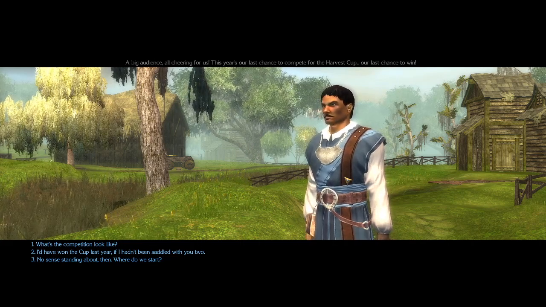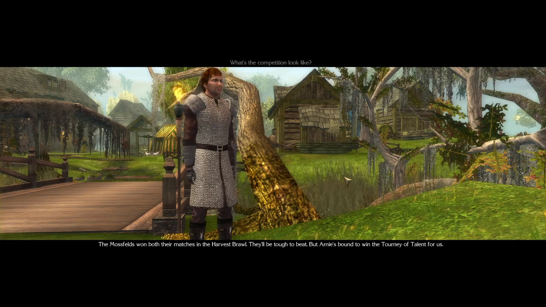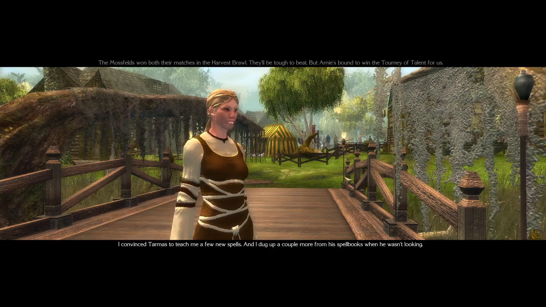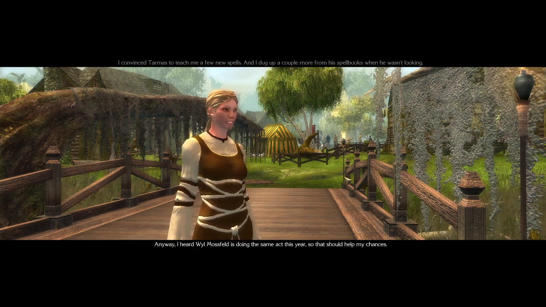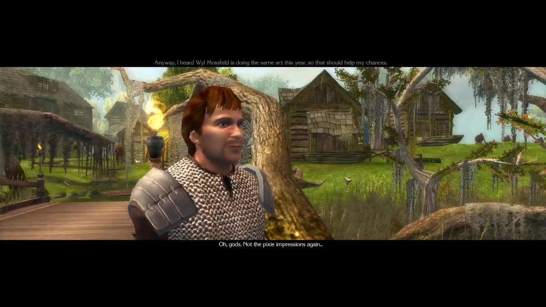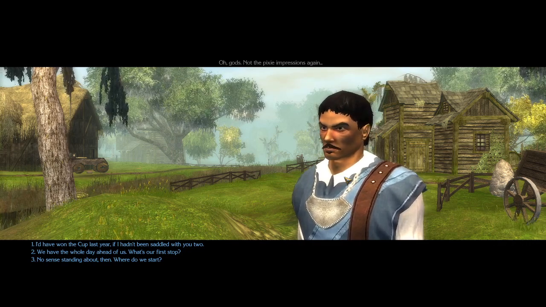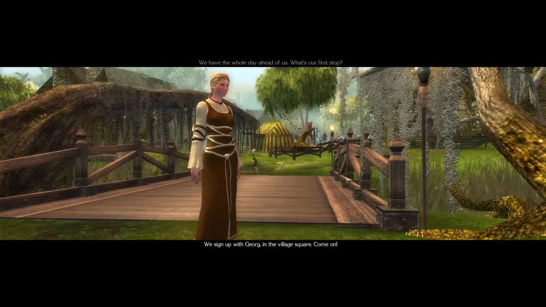What's the competition look like? The Mossfelds won both their matches in the Harvest Brawl. They'll be tough to beat, but Amy's bound to win the Tourney of Talent for us. I convinced Tarmus to teach me a few new spells. And I dug up a couple more from his spellbooks when he wasn't looking. Anyway, I heard Will Mossfeld is doing the same act this year, so that should help my chances. Oh, gods. Not the pixie impressions again. We have the whole day ahead of us. What's our first stop? We sign up with Georg in the village square. Come on!